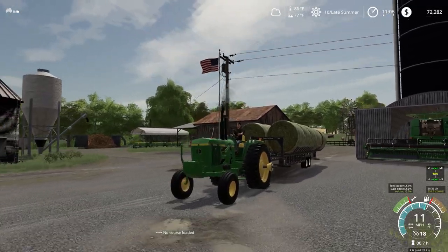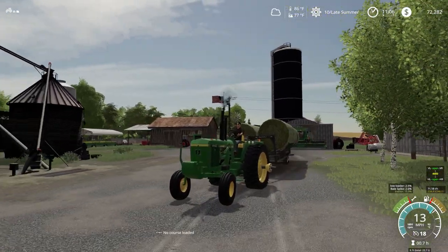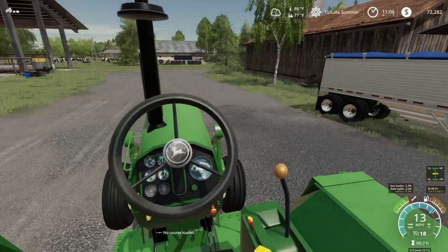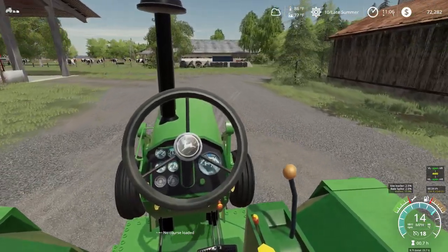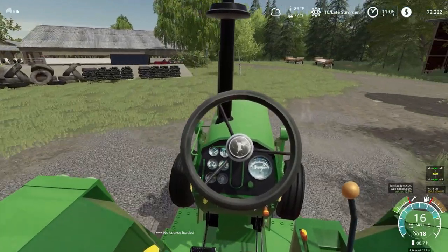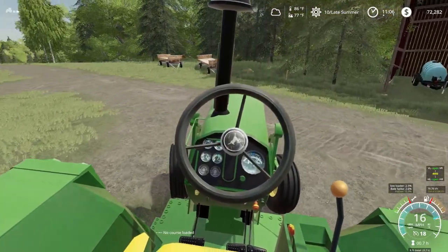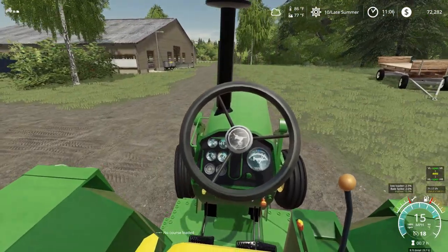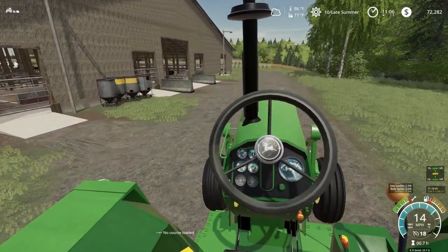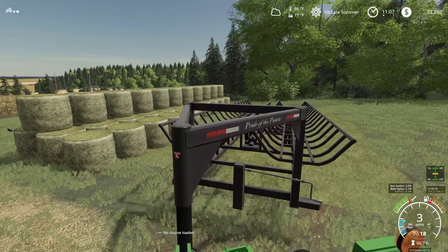Pulling this last load over to the hay pile here. So we got three loads over here. So definitely better than two bales. So our milk cows should be producing some good milk, making us some money. There we go. Got all the bales over there now.